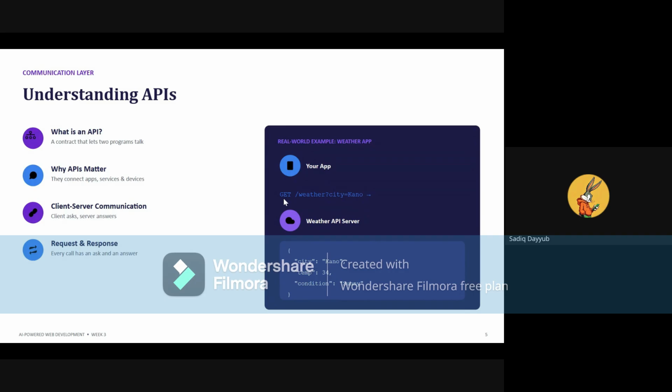Let's say this one: get weather city. This is the GET request. GET will be the method. The GET means you are going to go inside the server and get this data. Weather city, this is the requirement. This is the city, you are going to get a specific place's requirement, or the weather. The API server will give you back this. Get it. This will be a response. This is going to be a request. You say this is the request. This is the response.